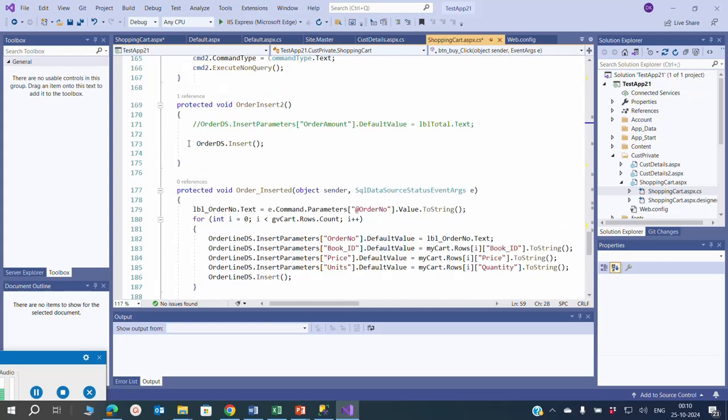In this order insert two, I have given a bit of a comment here that we are using our order data source and a parameter property of order amount, to insert values into it. We have already configured that, so we don't need this method.